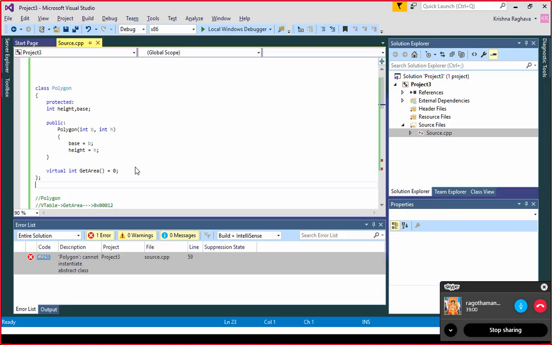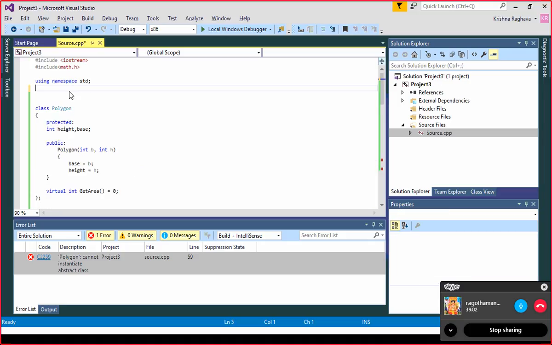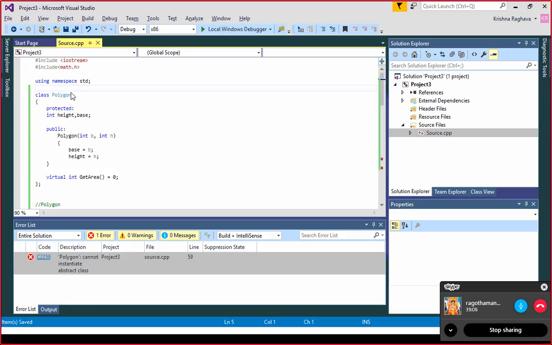Generally, abstract classes, as I said, are used to define interfaces. This is one of the design patterns, or design principles: to define an interface. In many real world scenarios, you can change the implementation, but you don't change the interface once you define it.